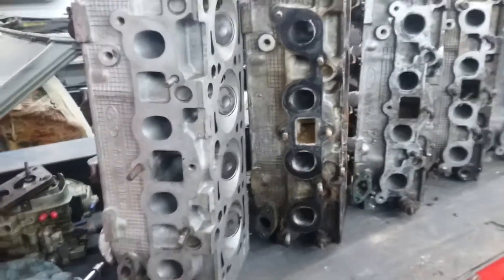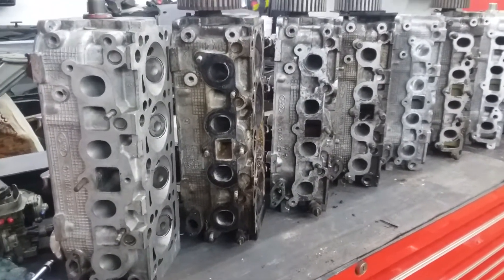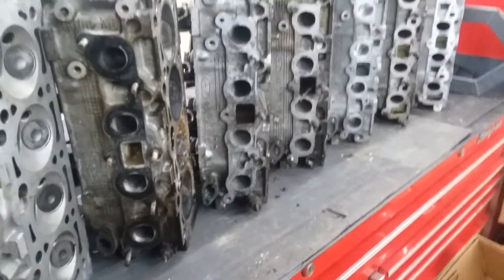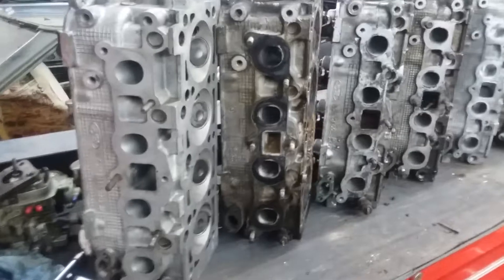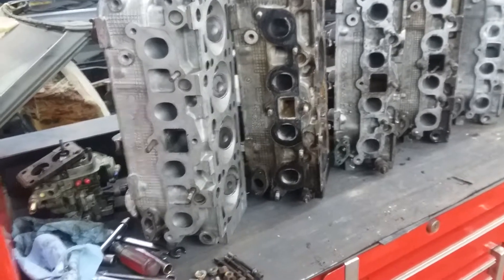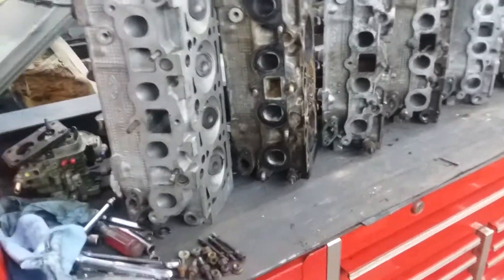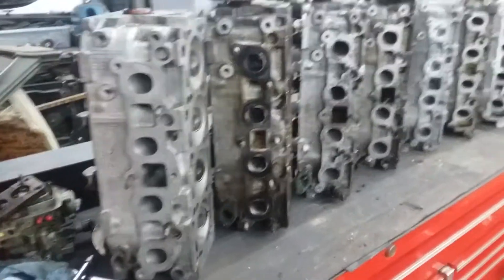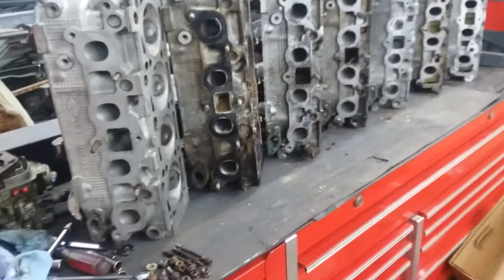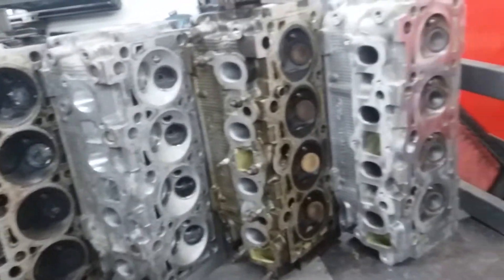Greetings! I recently picked up a whole bunch more CVH stuff from a derby driver, and it's pretty cool. Now I have every single version of all the 80s heads — all the first gen Escorts, all the EXP Zone 7s, all the first gen Lynxes. They're all just 1.6s and 1.9s, and they're all North American models. So those of you watching outside of North America, this stuff might not all apply to you, but if you choose to import one of these heads, there are a few things you'll want to know from this video. I got everything here and we'll just start going down the line.